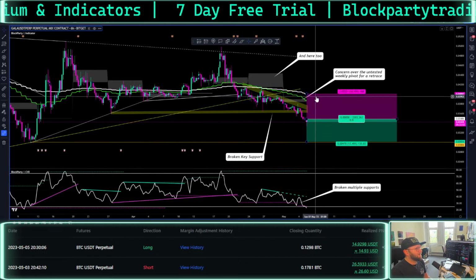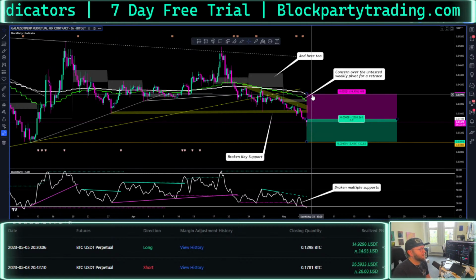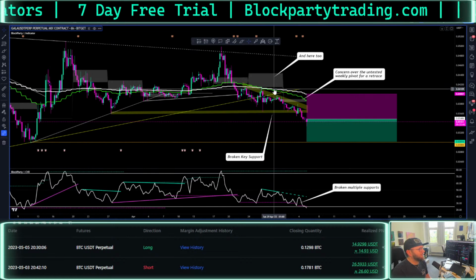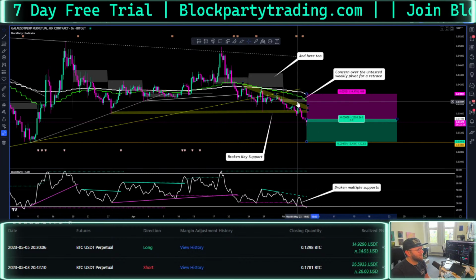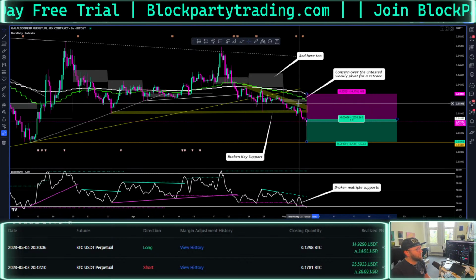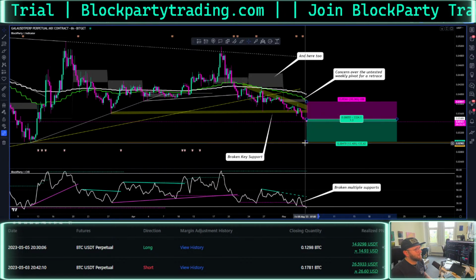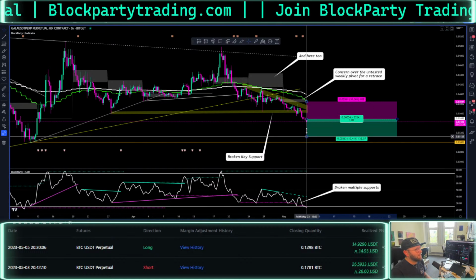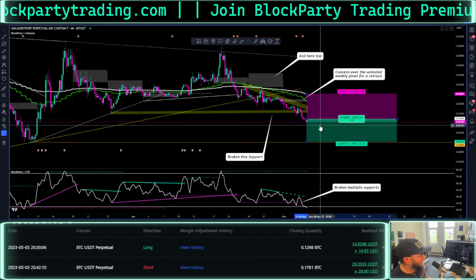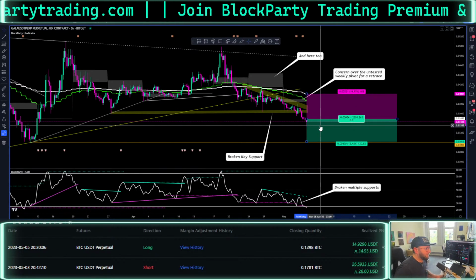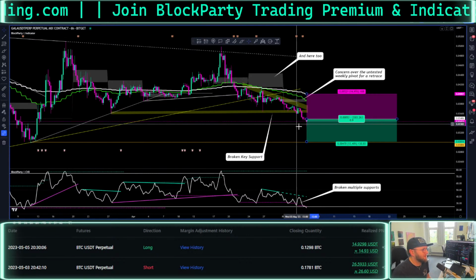So I kind of know that there's going to be some selling pressure there. But not only that, this is also where the 50 daily moving average and the 20 daily moving average sit. So for me, that gave me a lot of confidence to place my stop loss there. But I didn't want to put it on this candle here, which would have been the more logical one. Had I done that, I could bring my take profit way up, and we'd be in so much more profit right now. But the reality is I'm aware that we're going to have some volatility kicking off at the moment, so you just don't want to unnecessarily get wicked out when you don't need to.